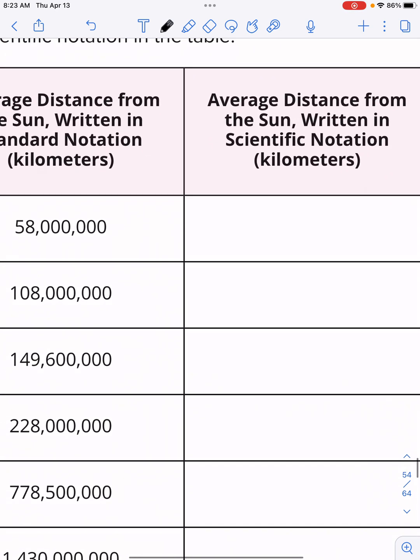So the decimal is right here at the end of the number. We need this to be 1 to the right of the first non-zero number. So for this, it's going to be 1 to the right of this 5. So we're going to count 1, 2, 3, 4, 5, 6, 7. The way we write this is we write our mantissa, which is 5.8. It's pretty much everything except zeros, so we're not writing the zeros here. Times 10 to the, I believe we moved 7 to the left, so 7.